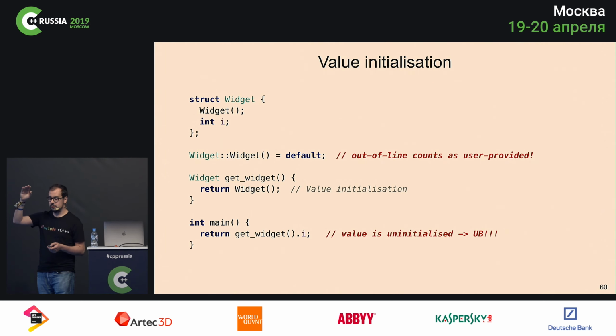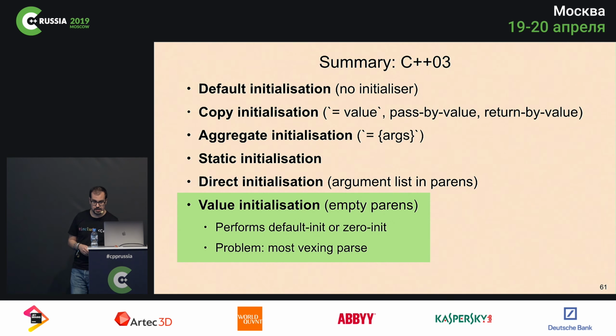So if you define the constructor outside of the class, then that might actually be in another translation unit, right? So in general, the compiler might not be able to see that you've written equals default, because it might be in another CPP file, which means it can't reason about it, which means that if you write equals default outside of the class, it's the same as if you would just write a body, because the compiler might not be able to tell which one you did. So the equals default only works as advertised if you actually do it inside the class. All right. Everyone good with that? So user provided means you provide the body. If you do equals default, it's not user provided, except if it's outside of the class. So that's where we are in C++03.